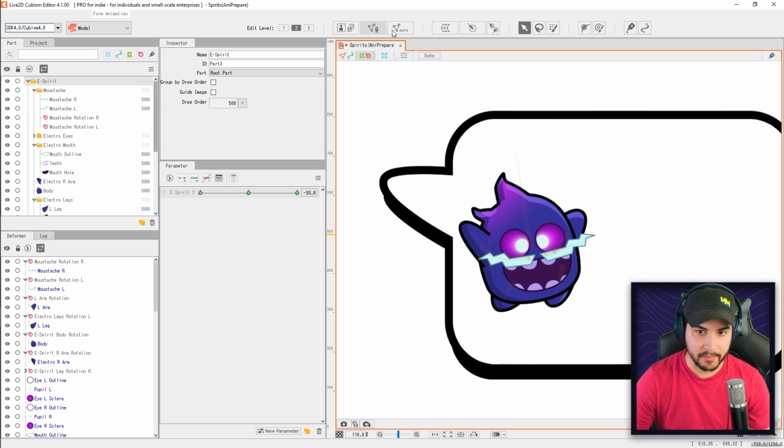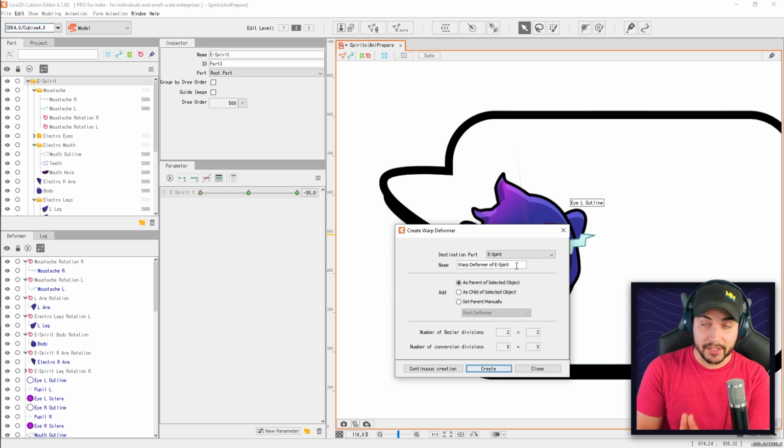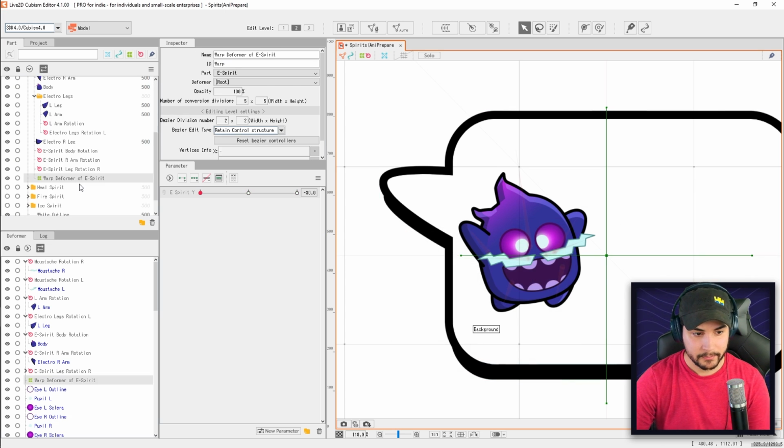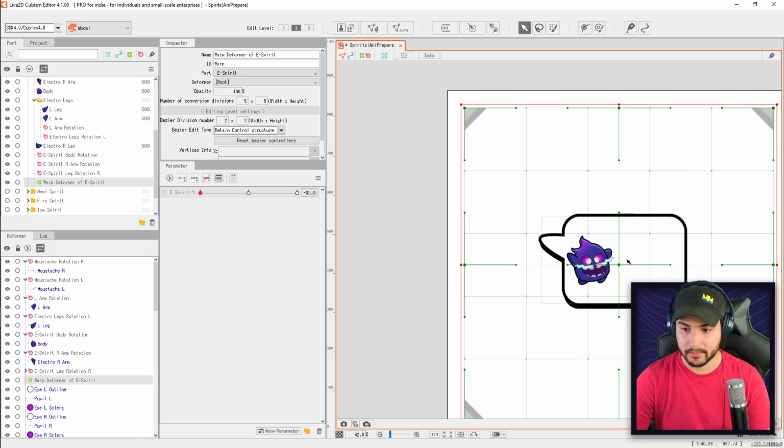We're going to take the E spirit and create a warp deformer, which is going to give it a boundary, where it's kind of like a box around whatever you want that allows you to move it and adjust it in greater movements, grander movements. So like the mesh deformer is very fine little details. The warp deformer is really big and clunky movements like X and Y and other things like that. So we're going to add a warp deformer for the E spirit. And that is going over everything. That's parented to the entire illustration here.